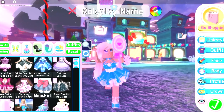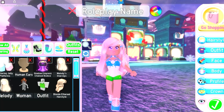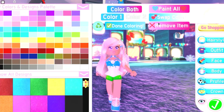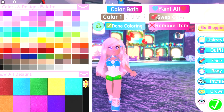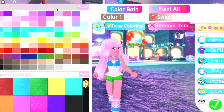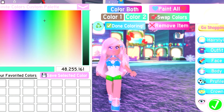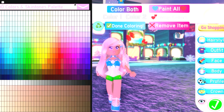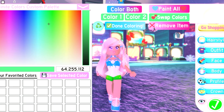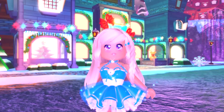So right now I'm going to put on the Winter Guardian skirt and go to dress up. But first I'm going to take off my Dear Dolly skirt. So now I'm going to put on the Winter Guardian skirt, but when I try to put it on it's not there. I'm trying to use every single color palette that works for the skirt — including the Infinite Color palette and the 600 color palette — but none of them are working. So if you try to use any palette or any type of design with it, it is not going to work, because the skirt is glitched and it's simply not there.